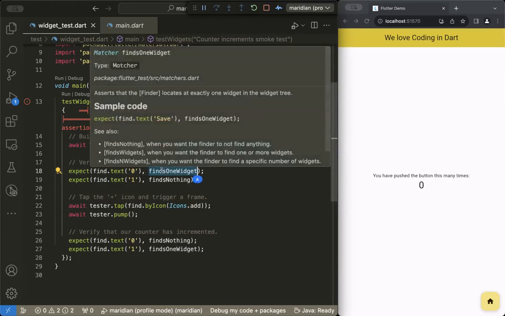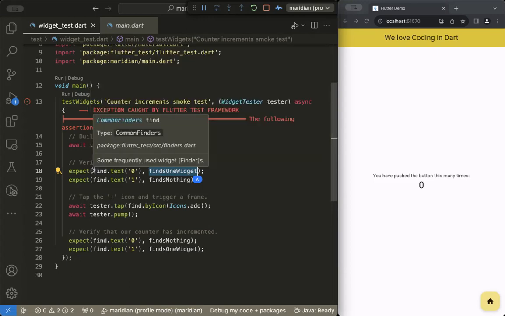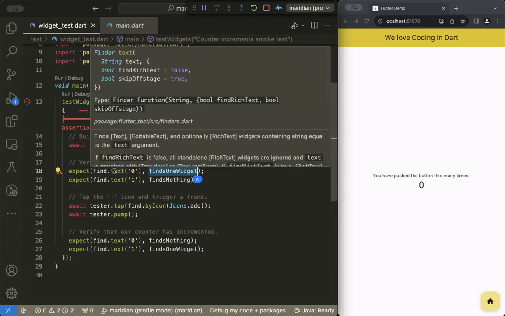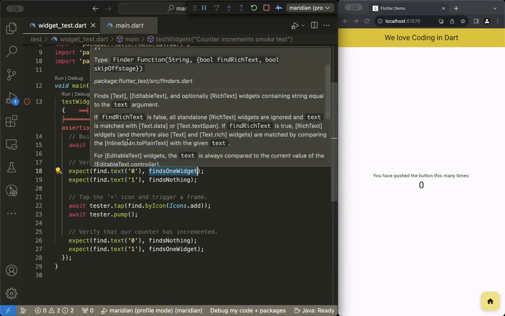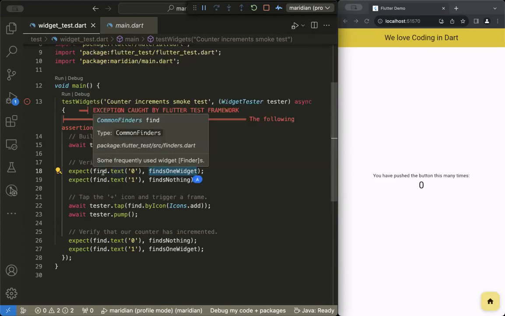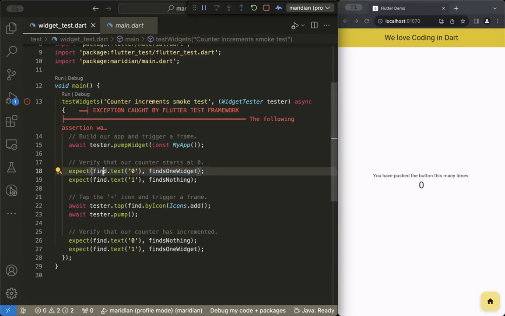Find one widget is something coming out of the matcher class. The find is a common finder.